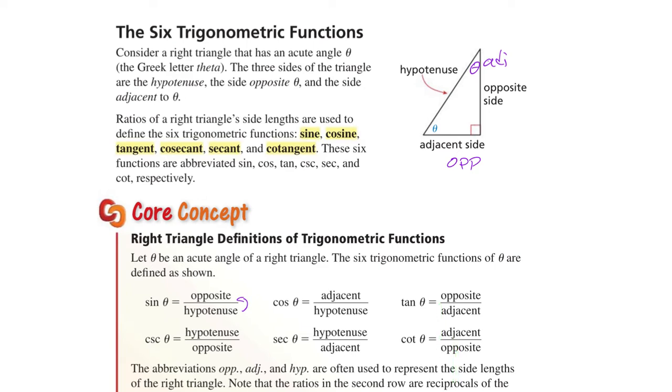One recommendation, and this is how I learned it when I was in school: I know that my pair is one started with S, the other one with C. So sine is reciprocal of cosecant, and cosine is reciprocal of secant, right? One started with C, the other one with S. And this one is a little bit easier because it's tangent and cotangent.